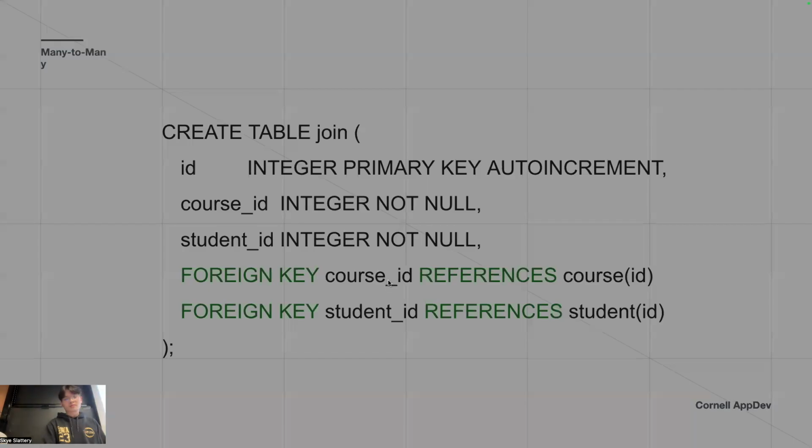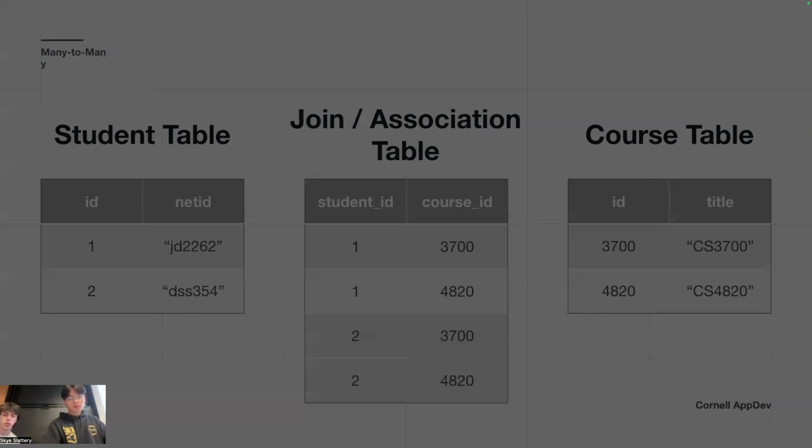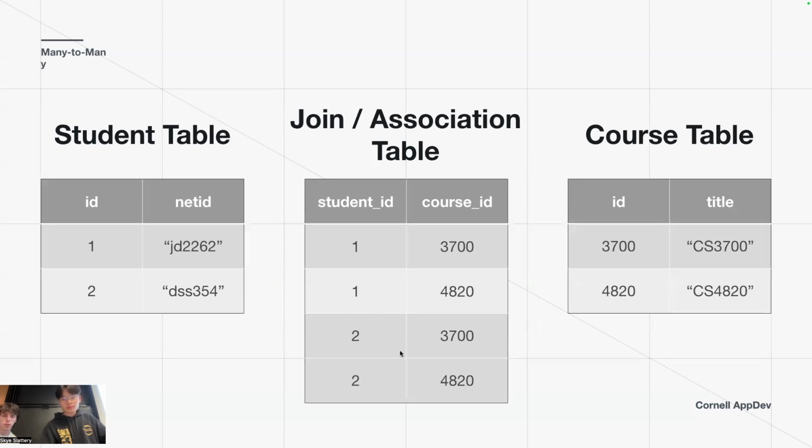This is probably the most confusing or in-depth concept we've gone through so far. Are there any questions on this before we move on and do a quick demo? Can you explain how the foreign key works in this situation? You want to do it? I mean, I can as well. You can do it. Basically, are you asking what foreign key means? What is it referencing here, and then why?